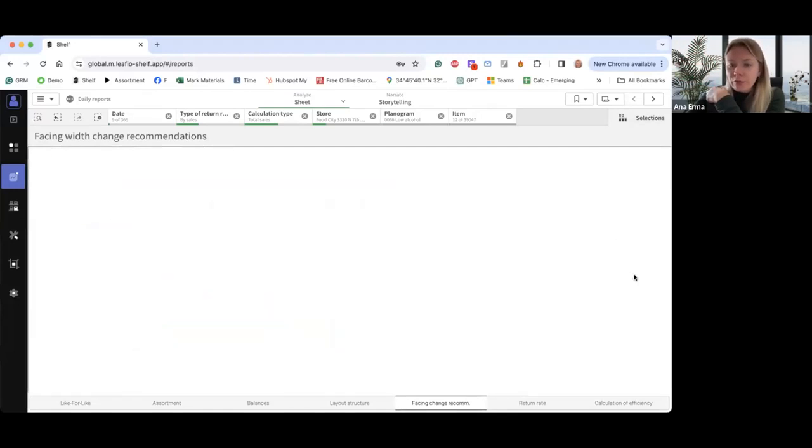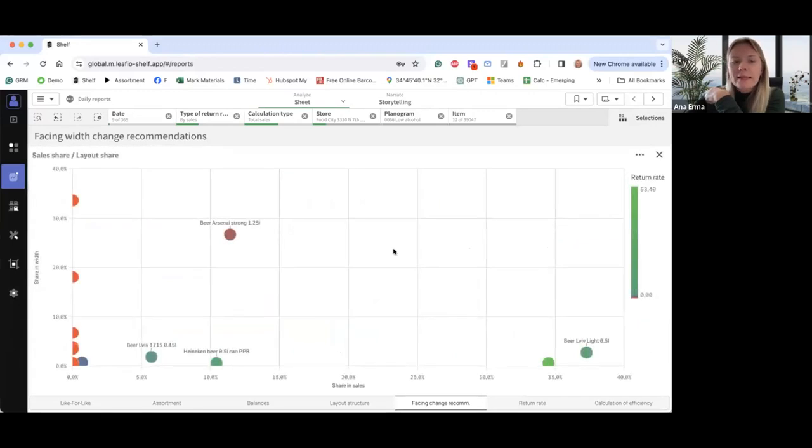In this report, ideally all the items should be here in the middle. It means that the sales return rate for this item is balanced, and we don't need to make any changes. But with the help of this report, we can highlight and clearly see the outsiders.